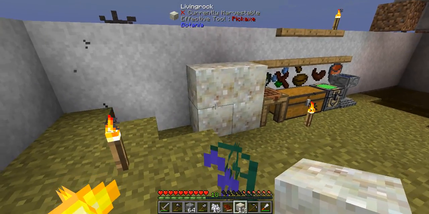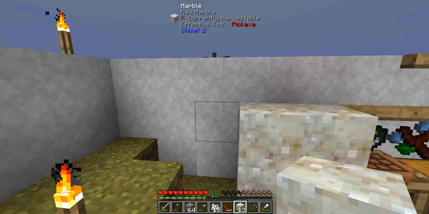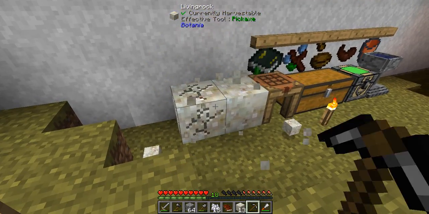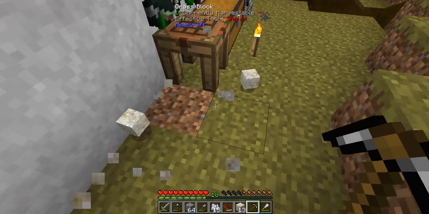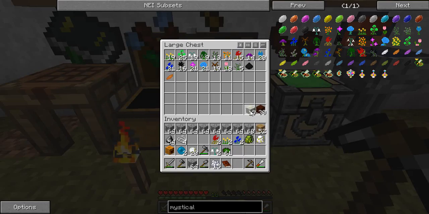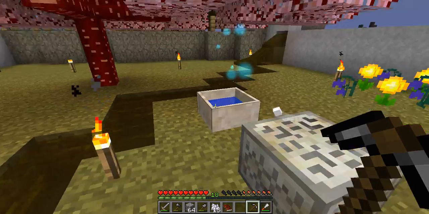What do you guys think? Should I use living rock or leave it as marble? Leave your answers down in the comment section below, and we'll go from there. I'm sort of thinking living rock, but marble does look so good. I love building with marble. It just looks so pretty.